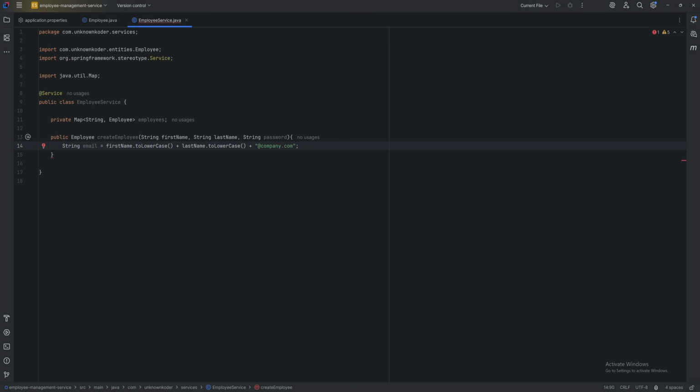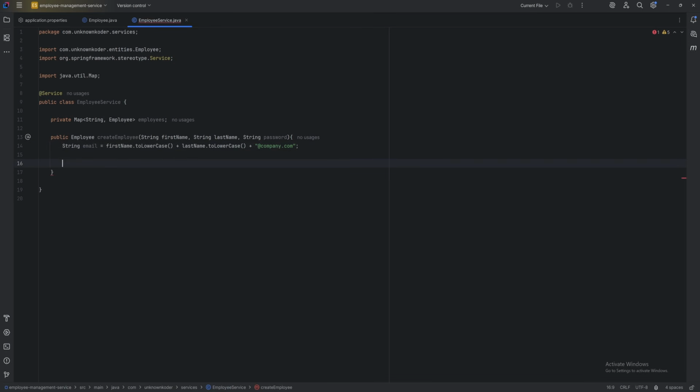Keep in mind that this is going to be a very rudimentary way of generating these employee emails. If two employees share the same exact name, there's going to be a conflict with their unique login identifiers. So as an exercise after this chapter of the course is over, I would highly recommend thinking about how you might improve this logic, to make it less likely to have a conflict in the future. But since this course isn't necessarily about making the best login, its main focus is more about Spring Security in general. Email logic is going to do for now.